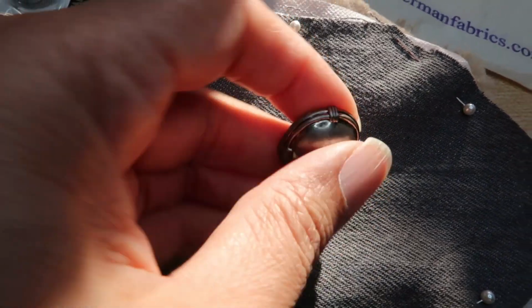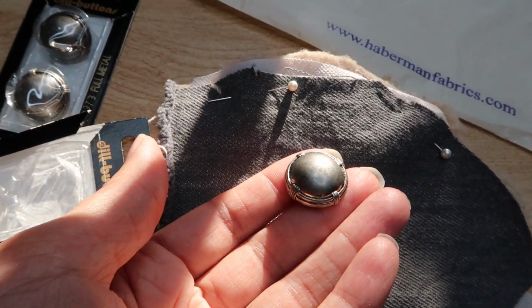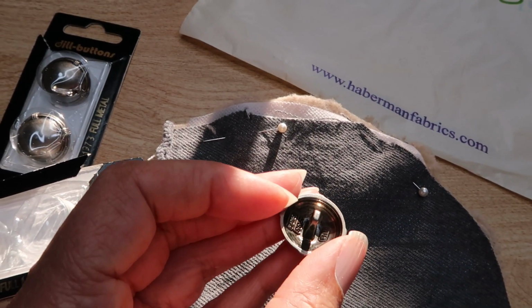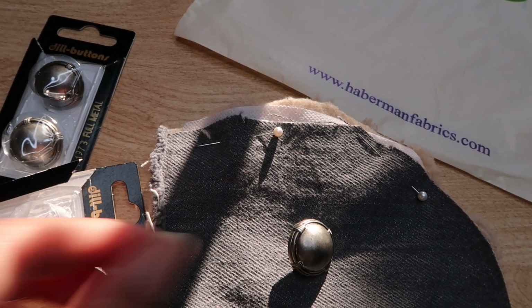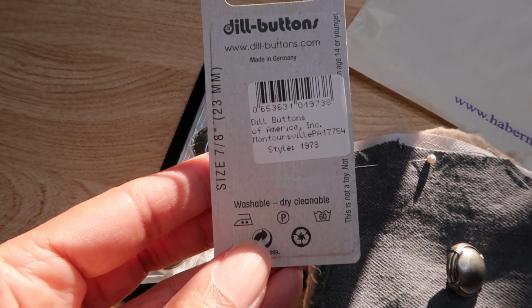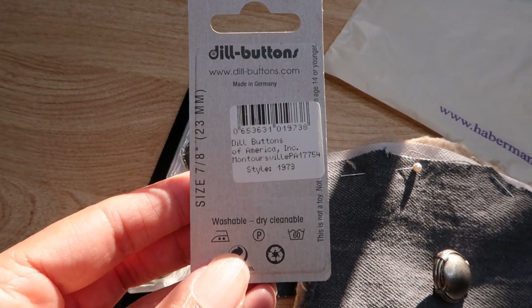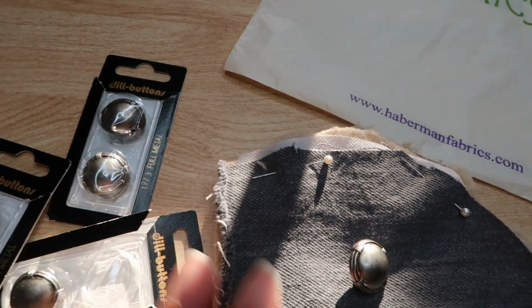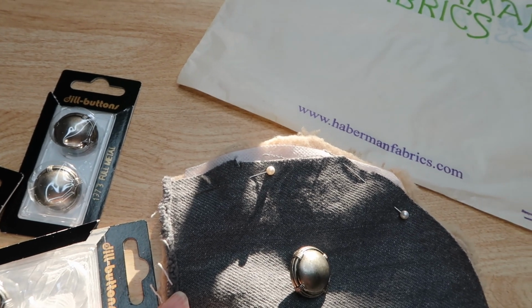These are the buttons that I'm going to be using for my coat, and I love the vintage rustic look that they have to them, and even though they're metal, they are washable and dry cleanable. So that's a good thing, even though I'll probably dry clean this coat most of the time.